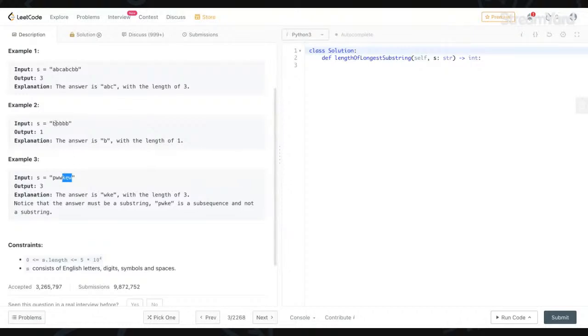So now you have B, you have a window of 1, you have a window of 2, that doesn't work, so you slide it 1 point to the left. This has 2 repeating characters. Slide to the left, 2 repeating characters. Slide to the left, 2 repeating characters, so you only have 1.